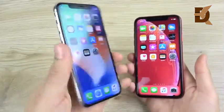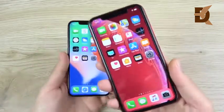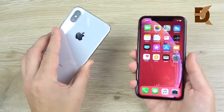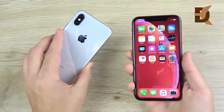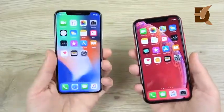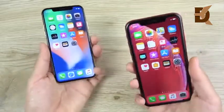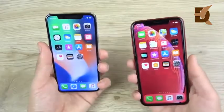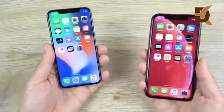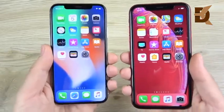If you find a 64 gig, a little bit beat up with a few scratches on it, you might find it $100 or so under the iPhone XR. But at the time of filming this video, I've been seeing the iPhone X still in the $700 to $800 price range, which is right in line with the iPhone XR. If you know where to look, you can find it in the fives and sixes, and then it becomes a significantly better price than the iPhone XR. But on eBay, on Swappa, on Amazon, I've been seeing the iPhone X still in the sevens and eights, so in the mainstream stores they're basically at the same price point.